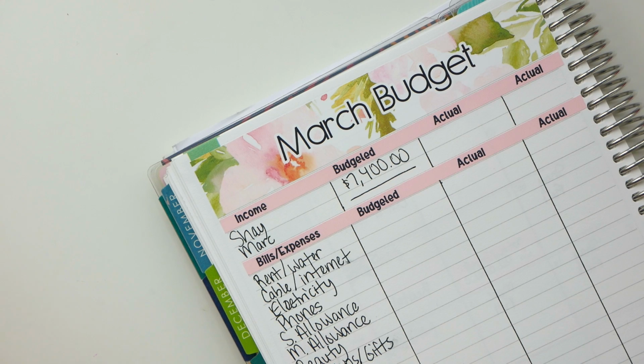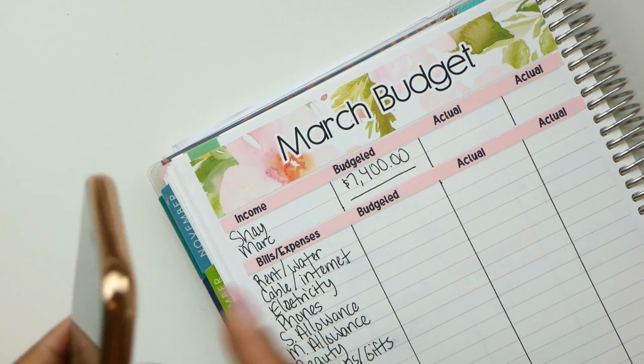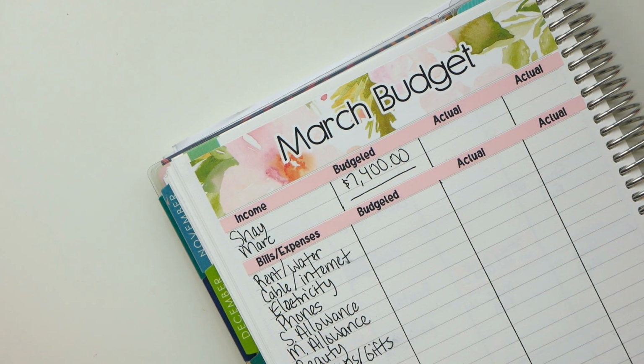We do take money from the savings. Like in February, I bought my husband a new iPhone 10, like mine, that I just got in November. We both upgraded from iPhone 6s because we have AT&T prepaid. We pretty much have to buy our phones outright. So that was $810 that I spent on getting him a new phone. While that money did go into savings in February, that amount specifically came out whenever I went to buy his phone for Valentine's Day. So money goes in and the vast majority of it stays, but some of it comes out for different things, such as that.